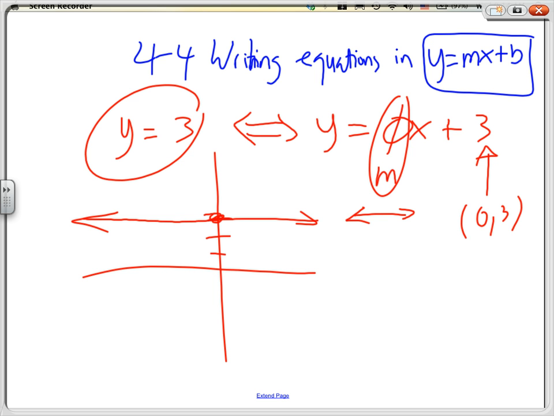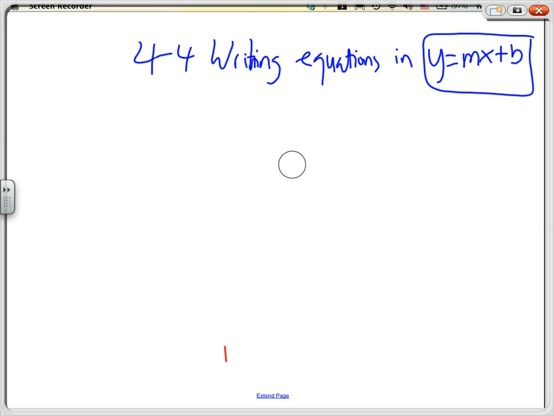Okay, so if you have y and x in the same equation, you have a diagonal line, whether it's upward or downward. If you're missing an x in your equation, it's going to be a horizontal line. What equation would give you just a vertical line? You're missing a y? Missing the y. Thank you. So all you have to do is the reversal of that. I would actually give you something like this. Notice it's missing a y.